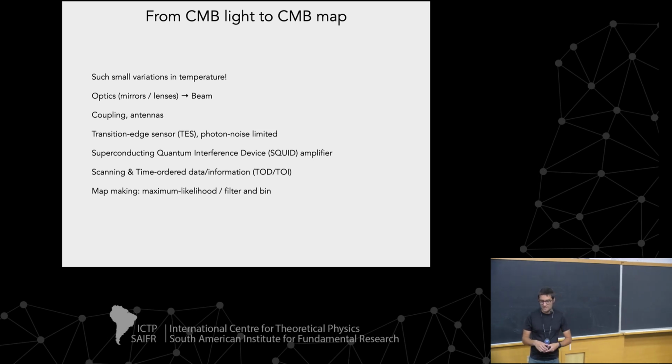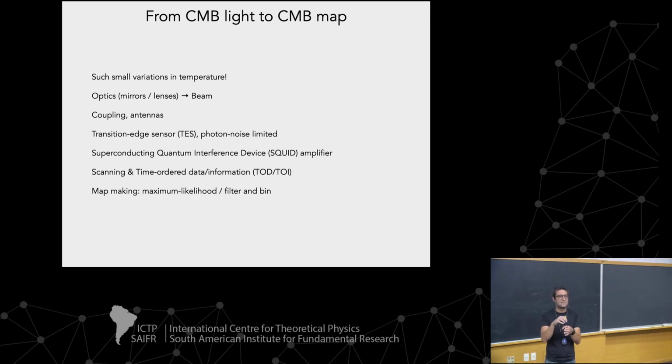And so your detector is actually an antenna, so you can think of it as just a metal stick that's going to capture the radio signal. And so you need to couple the light to that antenna. There's various ways of doing this. This can be done with lenslets, which are small lenses placed on each pixel. This can be achieved with other devices that are called orthomode couplers.